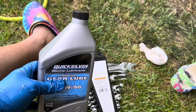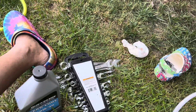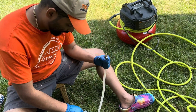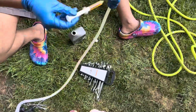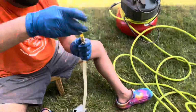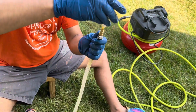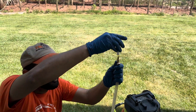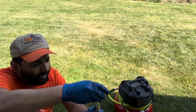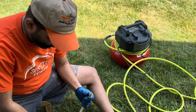I'm going to fill it up with the oil now. I'm drawing the oil from the can, and it always leaks when you're done. I'm putting the oil in very slowly. Watch what happens. See the oil not going through because there's no air. It kind of leaks when I take it off, so just be careful with that.